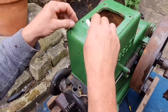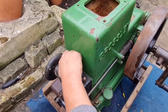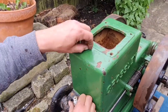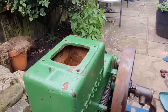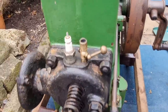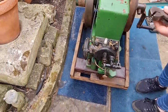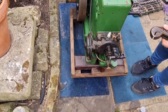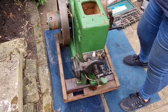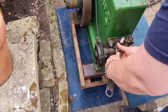Now, I think what we want to do... Oh, we've got a priming port on there, haven't we? I forgot that. Let me just put this plug in. Where's that big adjustable spanner? What, the giant one? Yeah, that giant adjustable. Oh, that's behind me. Just nip that plug up. That's a bit mighty. That's a good spanner.